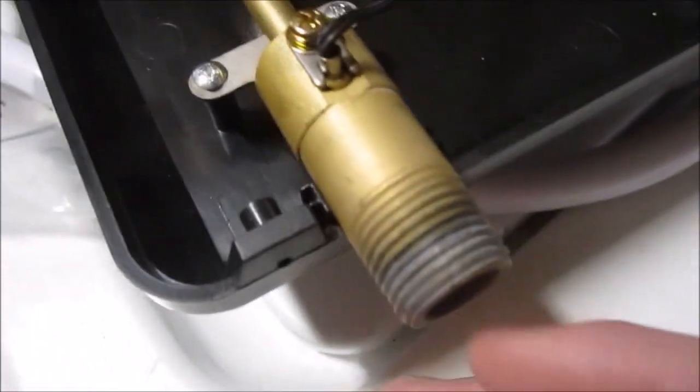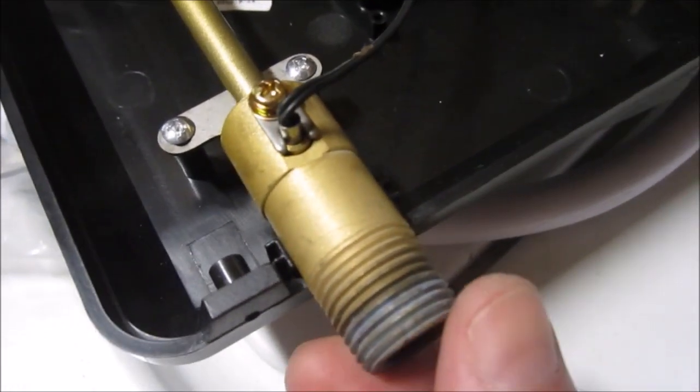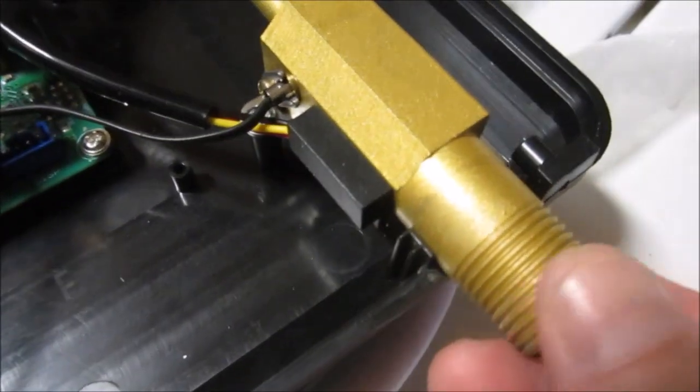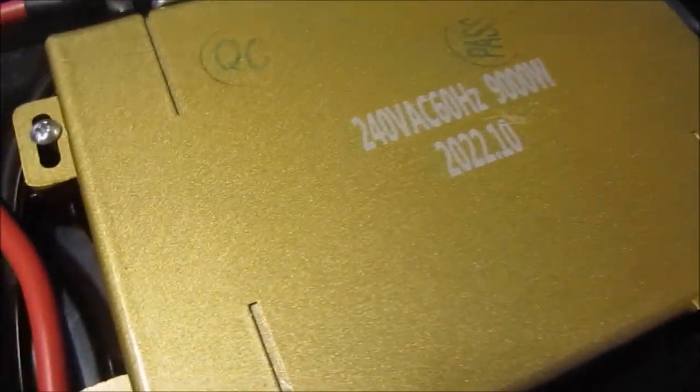I don't know what this corrosion at the hot outlet is for. Maybe that was from the factory. I'm not sure. But the brass connector at this end is just fine. And boy, I really don't know what that is. Let me see if I can scratch this to see what's underneath this pretty paint. Yeah, it sure looks like aluminum.